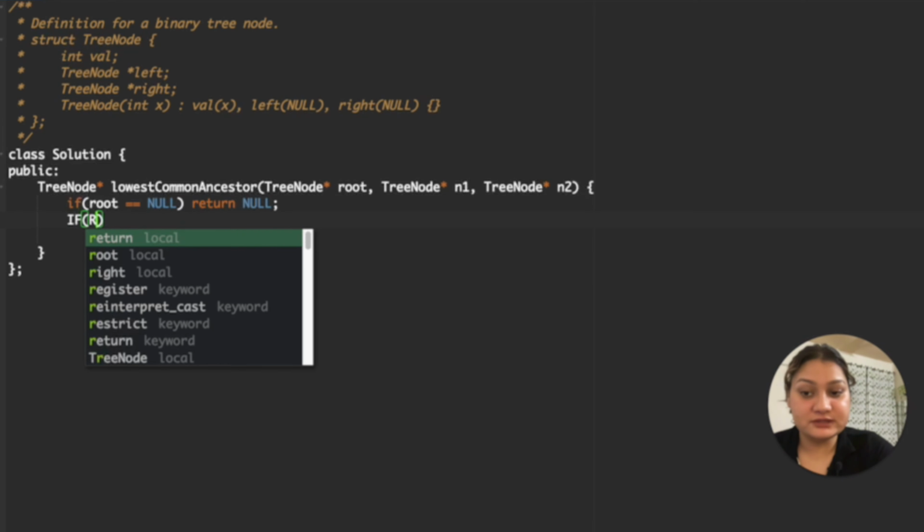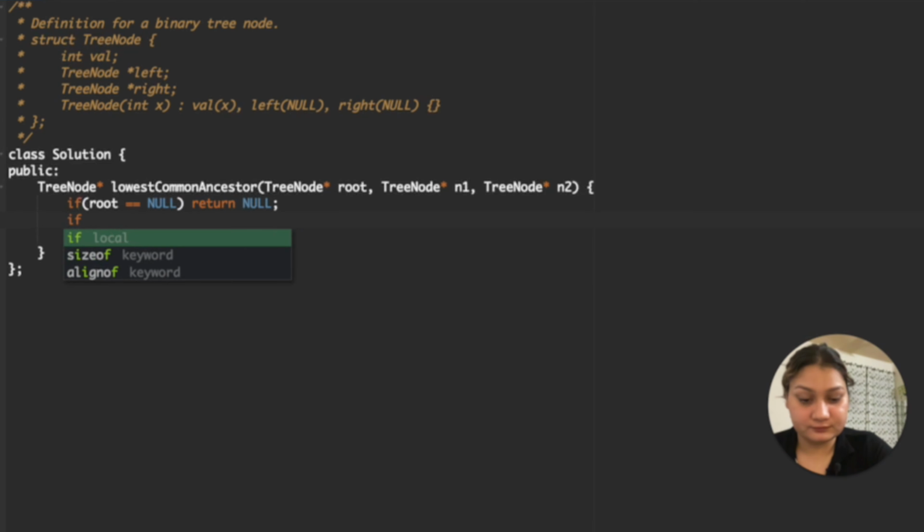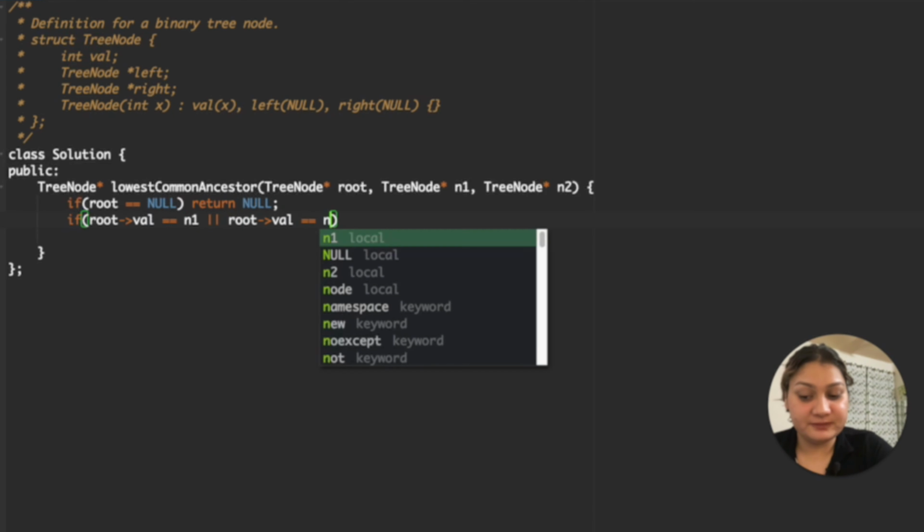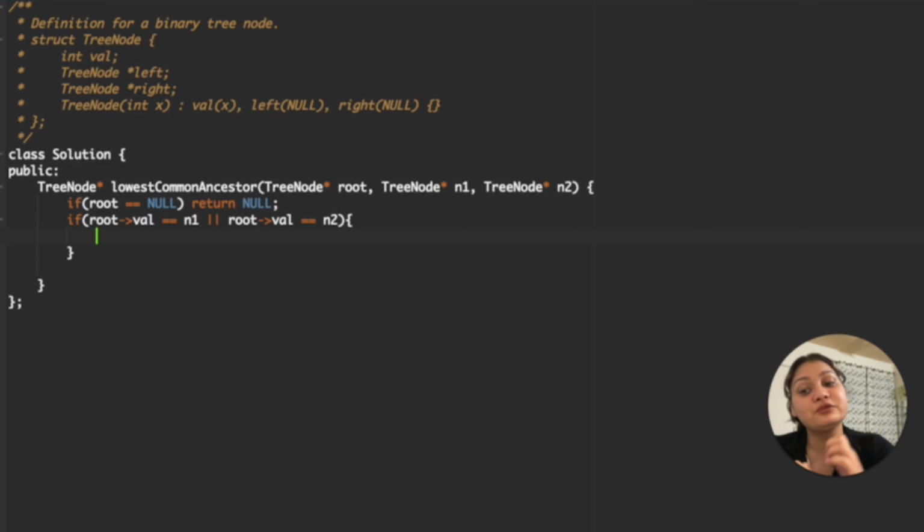If root's value is equal to n1 or root's value is equal to n2, that means one of the nodes they have given us to find the LCA for is the root itself. That means root itself is the LCA. So we'll return root.